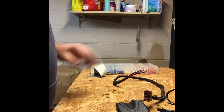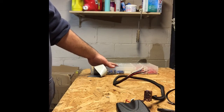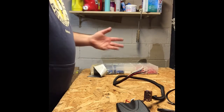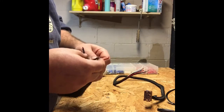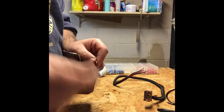Now they do make these connectors where you can use them in exterior applications. They have a heat shrink on the outside. You have to heat it up with a heat gun or something like that, or a butane lighter, and that will seal the connections. But we're just going to use our crimp connectors again. They'll work well for this interior application.